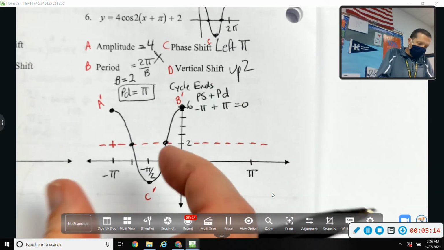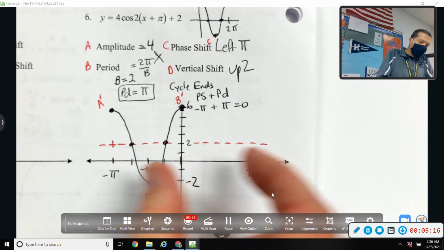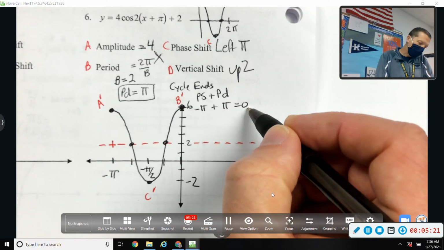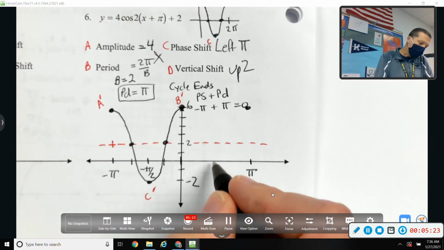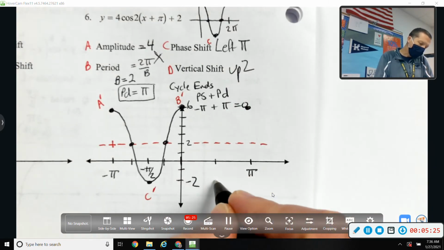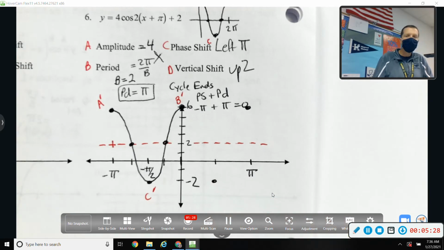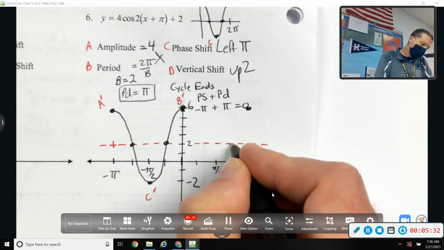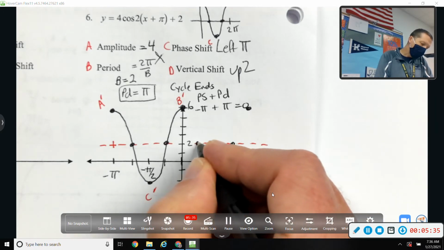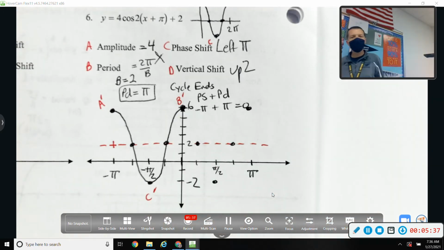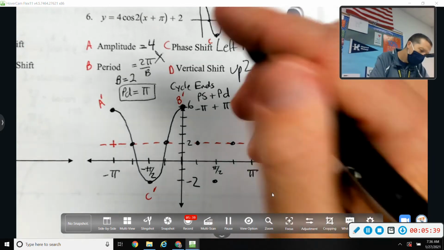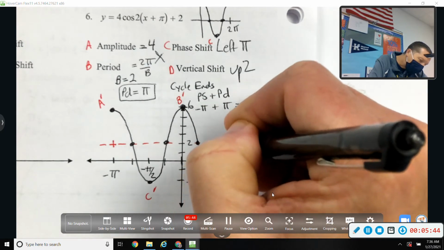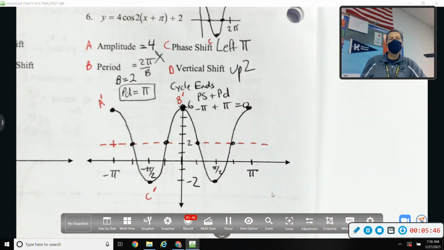So now I just want to copy exactly this picture over between 0 and pi. So we started at a max, we ended at a max. Halfway in between, we're at a minimum. Halfway in between there, we're at the 0. But 0 on the new axis, not 0 on the actual axis. And then we just continue the graph like so.